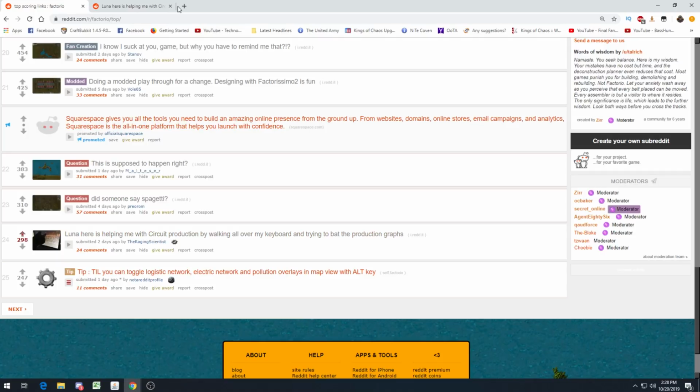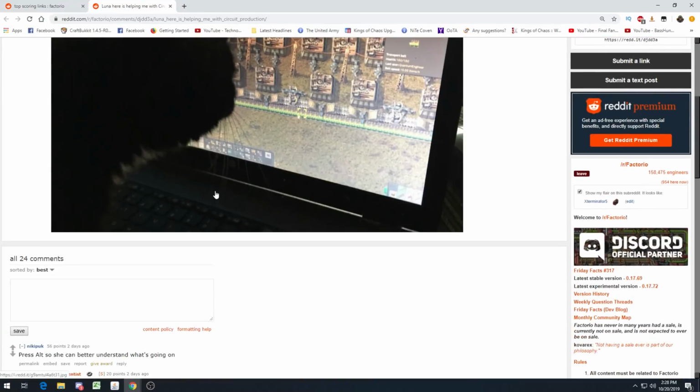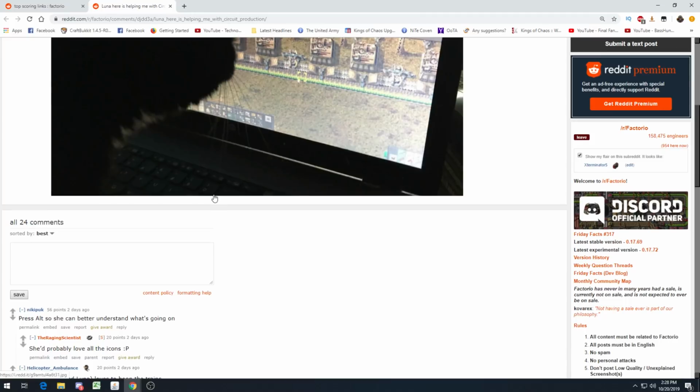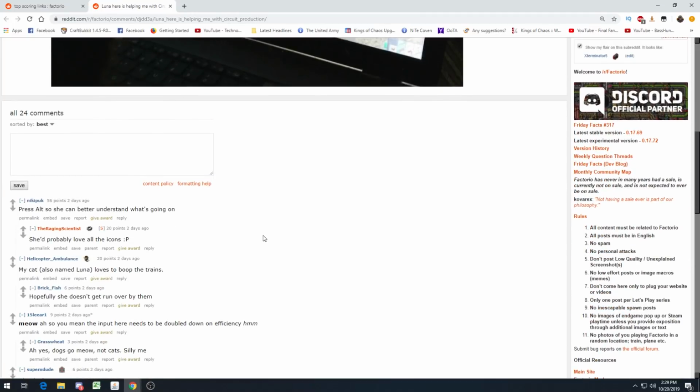Luna is here helping me with circuit production by walking all over my keyboard and trying to bat the production graphs. Cats are so helpful. Pets also, she can better understand what's going on. She probably loves all the icons. Animals are great, dude. So you mean the input here needs to be doubled down on efficiency?